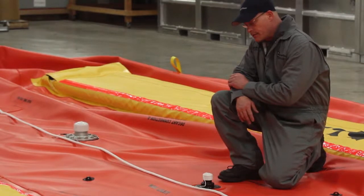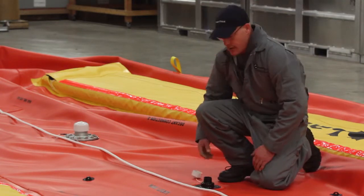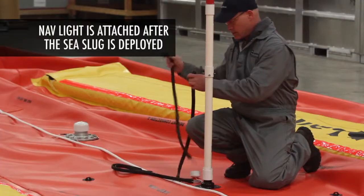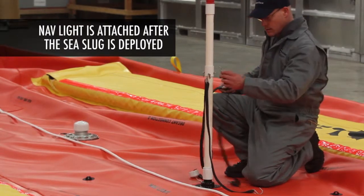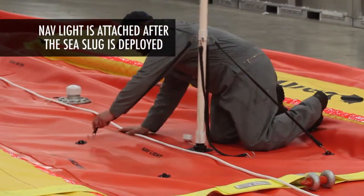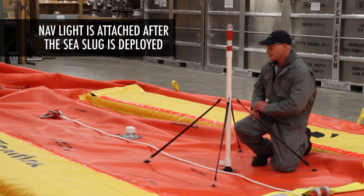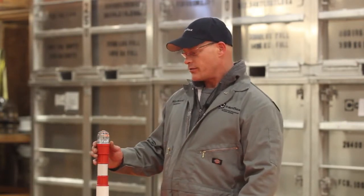Our next stop is the second navigational light mount. It's threaded as well. Surrounding, there's 4 anchor points for the nav light. And that fastens like so. The navigational beacon is powered by 3 D-cell batteries. The batteries aren't included. This is a photo cell, so it only operates at night.